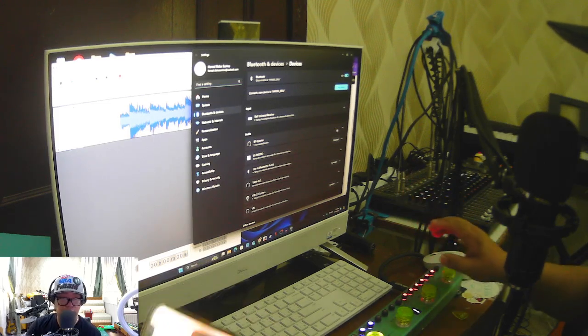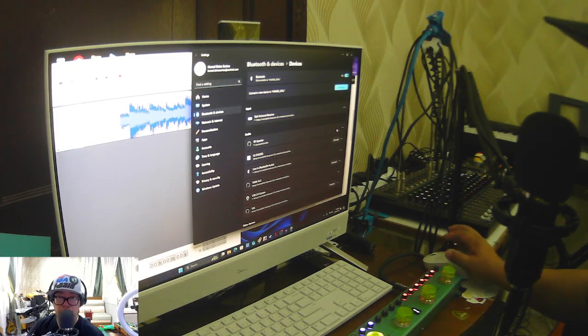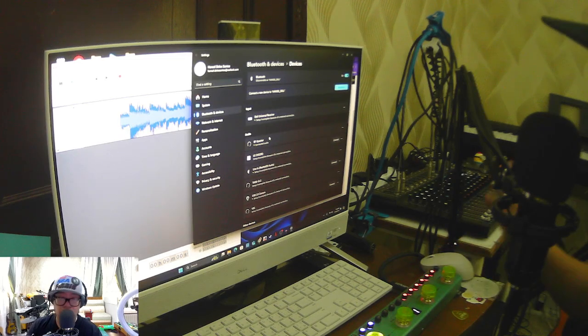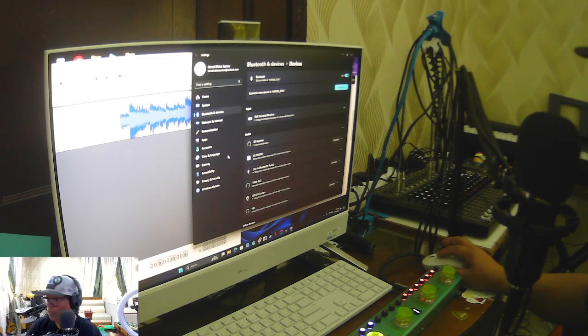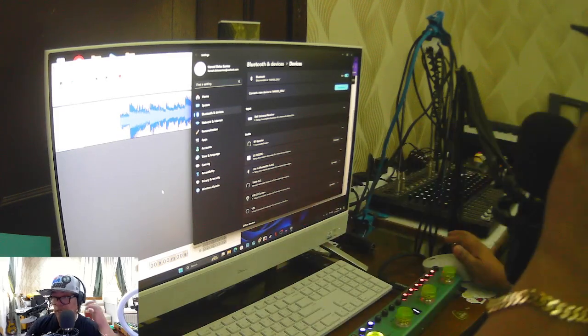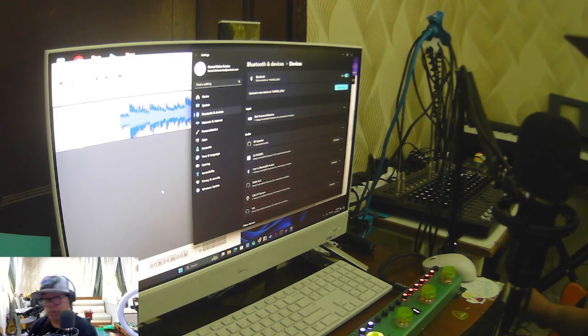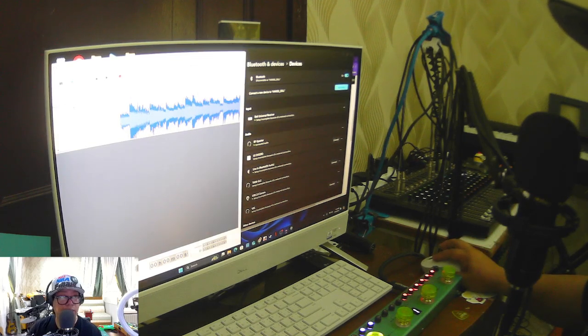Now you can see that my computer audio is now connected with the mixer. So the only thing is, most likely I can only hear it here in my headphone, or probably I can open my control monitor here. Let me check if it works.